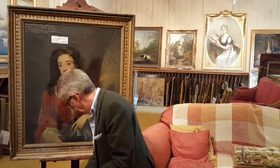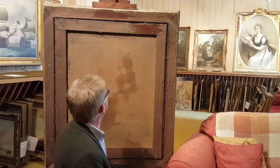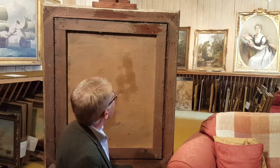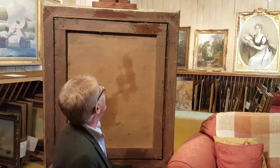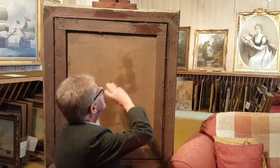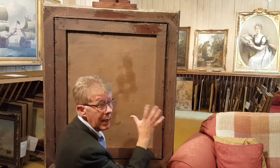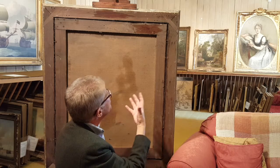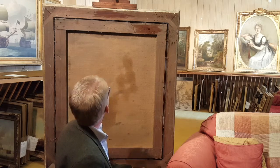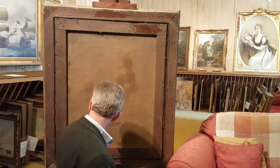What we're going to do now is have a look at the back of the picture. This is the back of the picture we've just bought, and it's weird how we find this rather exciting. The reason is it's in such an incredibly untouched state. This is the canvas it was originally painted on — many paintings have been relined, certainly nearly all paintings of this age have had a new backing, and we'll come to that. These are the original outer sections of wood, and you can see all the dust of ages on the back. There are some almost indecipherable inscriptions on the back here, which we'll come to later and hopefully be able to read.